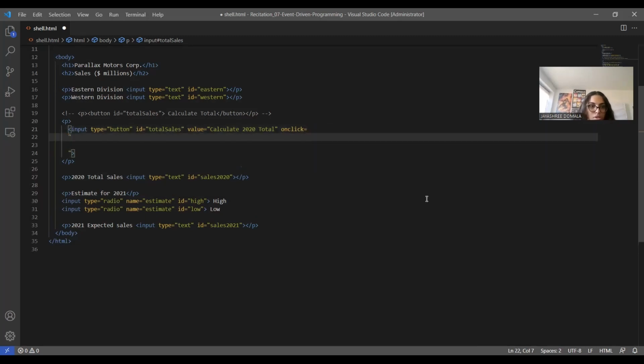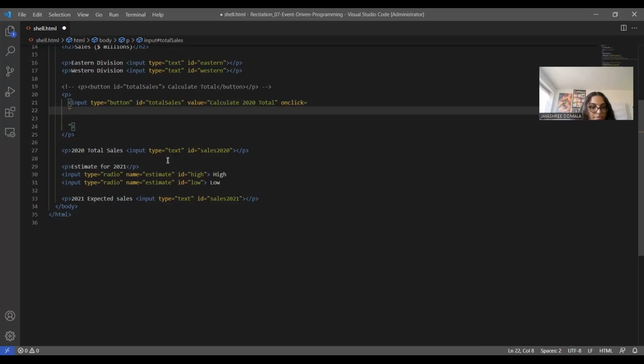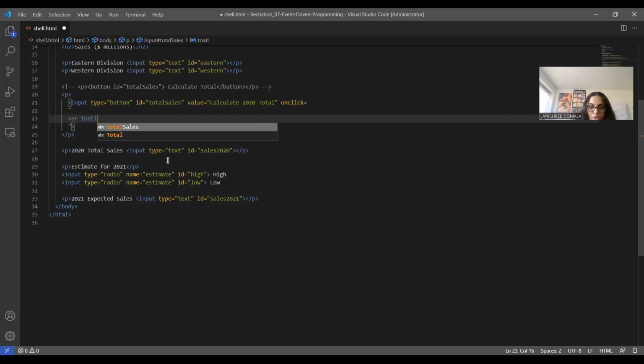So let's just get started with this. Like we said, we are going to create a variable total underscore 2020, and then we will add the values.